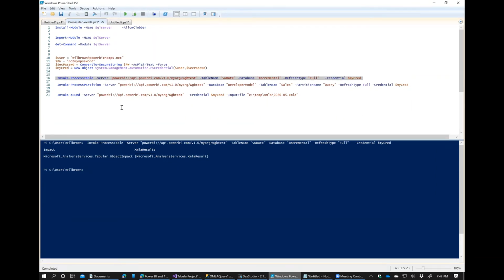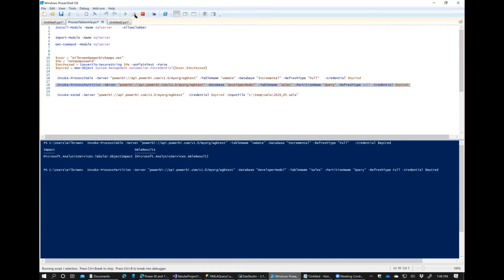Now, everything I do, and by the way, there's a lot more functions in here than just that, I can do through this XMLA. So I can grab a single partition. If you look at the table I updated, I deployed a table called Developer Model for Sales, and I have one partition called Query. I can kick that off. If I got all those settings right, it's going to go through and re-update that partition following that exact logic to lay out my entire environment. So it's going to take a little bit longer, and it gets back a result set.